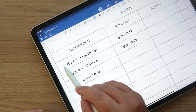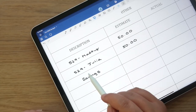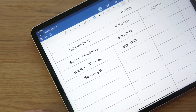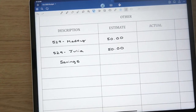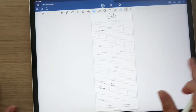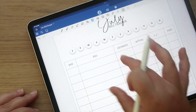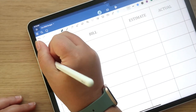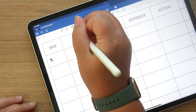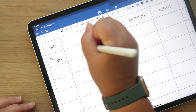We are working on paying off our Toyota Sienna, but that is definitely going to be paused during the slow season as well. We just want to really focus on building up that business checking account. So that is what goes there. And then let's go ahead and start putting our bills in. The first bill that we pay every month is, oh, and it's not, 701 is our mortgage.